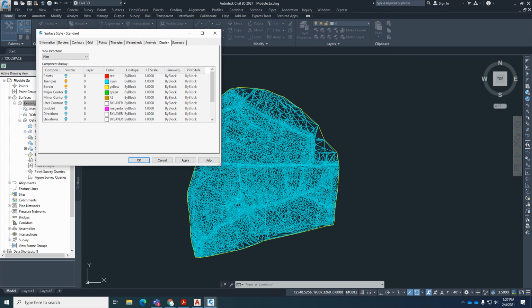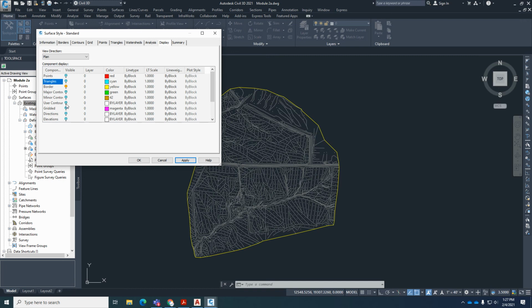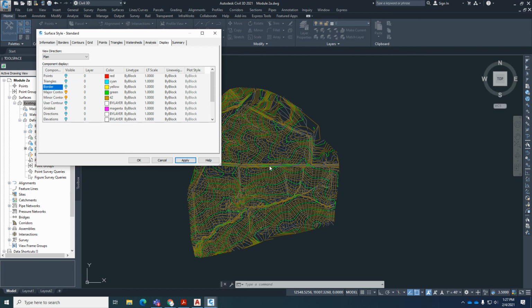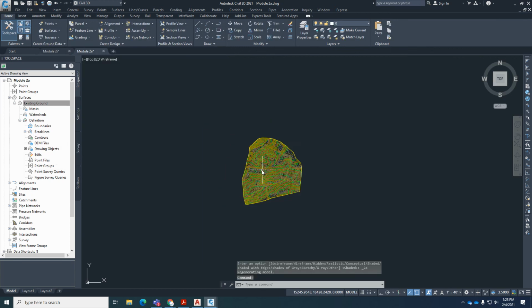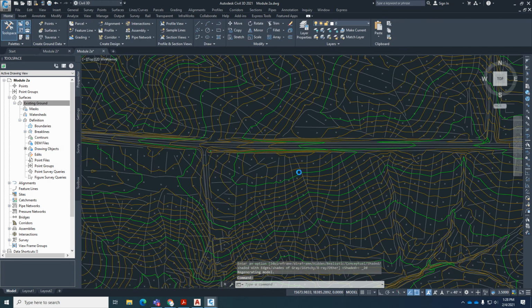And what it's doing on exercise 2.5 is telling you to just simply display the contours, which is the major and minor contours. So I'm going to turn off the triangles. And I'm just going to display the major and minor contours, which is what I had you do on exercise 2-5. Okay. And the border here, that's what this yellow thing is. If you want to take it off, you're more than welcome to. It won't affect anything. It's just simply a display. Okay. All right. Now, before I get too far, that's exercise 2.5.